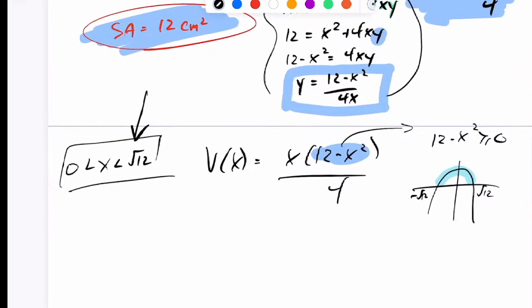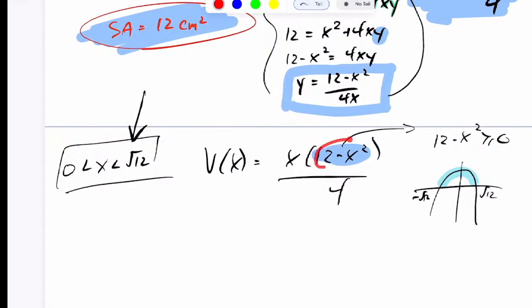For sure, Arj, the domain of this, the idea is that I have to make sure, first of all, x has to be greater than 0, because you can't have negative length. And this product must also be greater than 0, so I set this equal to 0. I made the observation that 12 minus x squared is a quadratic opening downwards, and I want to make sure it's above the x-axis, because you don't want negative values. That happens at plus or minus root of 12. But x has to be greater than 0 anyway, so I'm really interested in this area right here. That gave me greater than 0 and less than root 12.